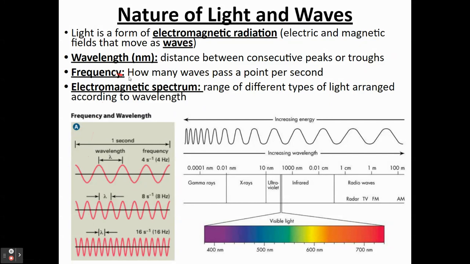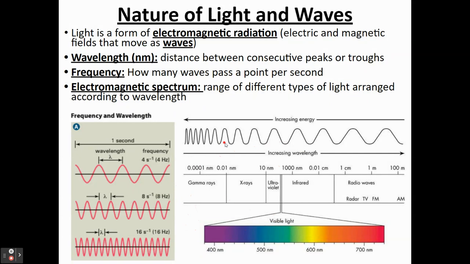You can also take a look at what's called frequency, how many times a wave passes a point per second. So let's say this is a 1 second time strip here. You'll notice that this wave does not repeat as often as this wave. This wave repeats quite a bit. So this has a very high frequency. Low frequency, in between frequency, high frequency.